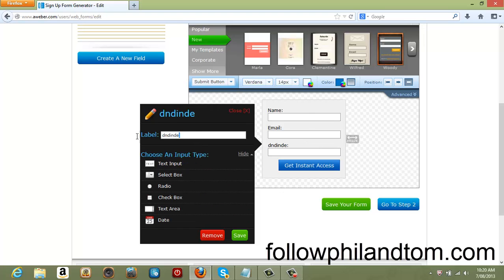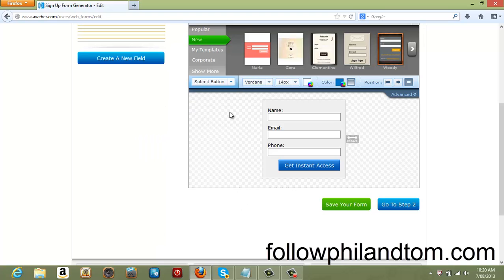And now in label, I'm going to put phone. I don't know why that happens, but just put a bit of jargon in, click save, then change phone here. And phone number, yep, beautiful. And you can pick if you want it to be a text box, which we do, a drop down menu if you have multiple options and all that sort of stuff. So we just go down here and click save. So that's how you do that.